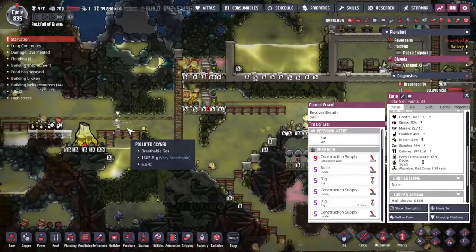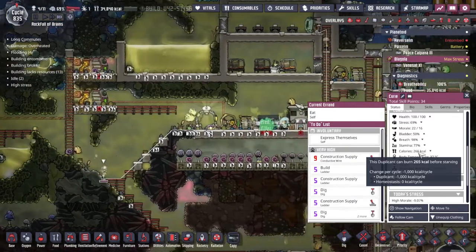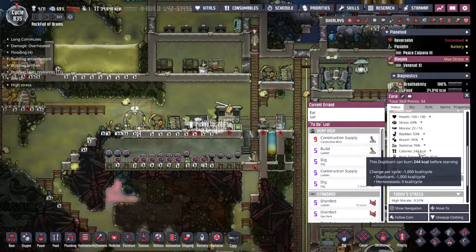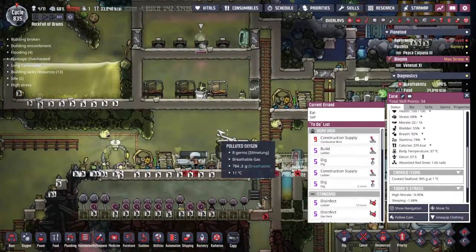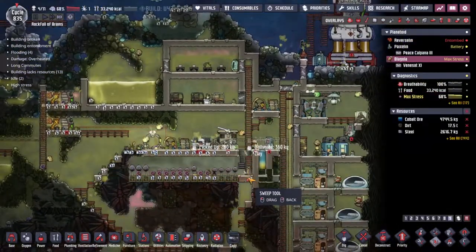Where is Currie? She's recovering her breath. Look at the amount of calories. We've got 200 calories. Go, Currie, go. She needs to go eat. I think we're going to be okay, though. This is edge of my seat stuff. I'm not loving how this is going at the moment. All right, and now we've got the food going. Oh, that could have been a lot worse. Like, a lot worse.